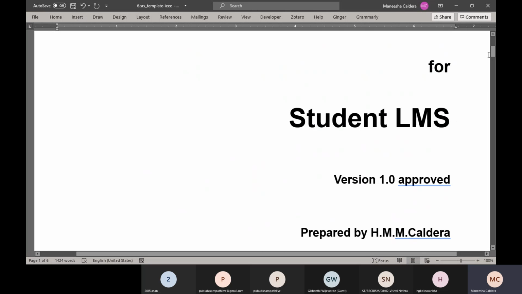But I have just given a very brief overview of your SRS. Now it's time for you. What you can do is use last week's functional and non-functional requirements, and you can add imaginary non-functional requirements too for an LMS system, because you are a student, you are using an LMS.